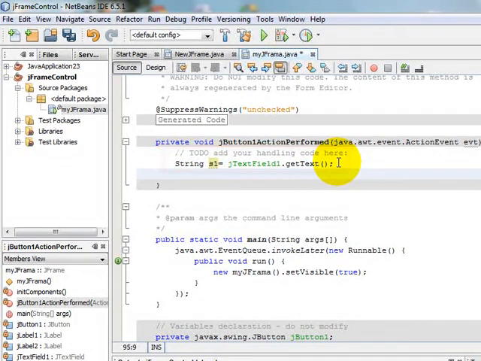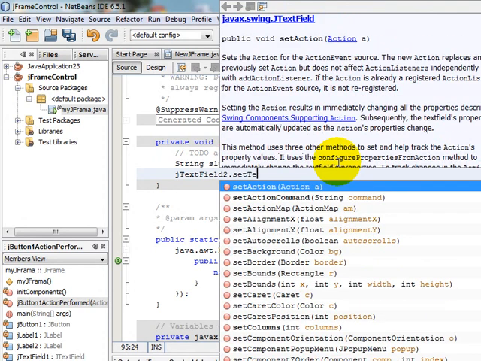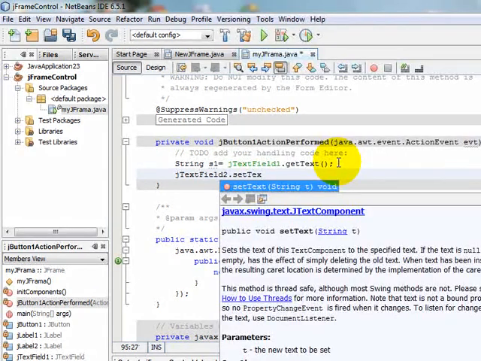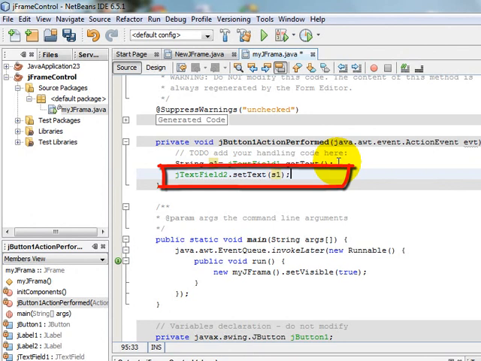Now in the second line, we want to display the string or the name entered in the first text field which has been extracted into s1. So we have to write here jTextField2.setText. Instead of the getText method, we have to use here the setText method. The setText method is used to assign a value, to put a value in a text field. So we have written here jTextField2.setText, and the string that needs to be assigned to the second text field.